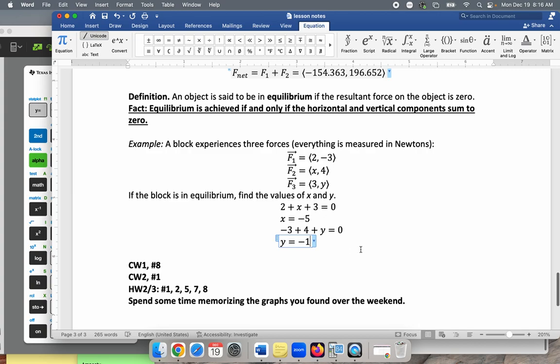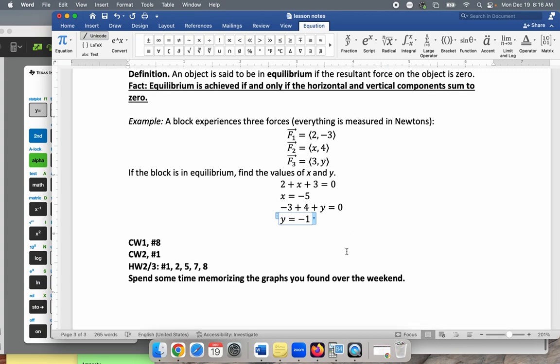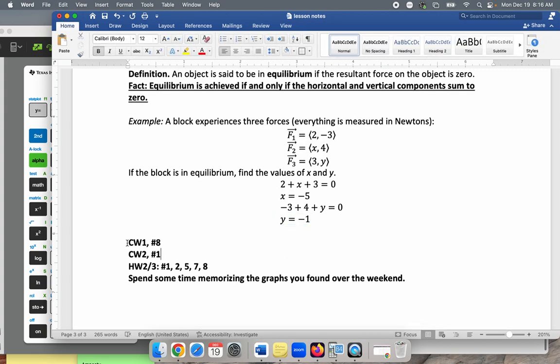As far as the homework, it's a little bit mix and match from some different problem sets here, so bear with me. Just do the exercises that I've listed here. Don't use the front of the packet as a guide because I think it's a bit ambiguous and I'm doing a bit of customization. I'd like you to do exercise number 8 from classwork 1 of the packet. This was an exercise we told you to skip the first time around, but now that you know about forces, you can do it.